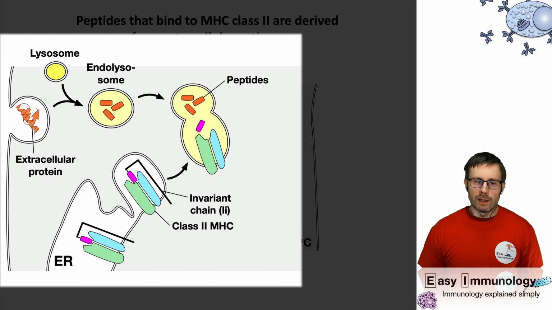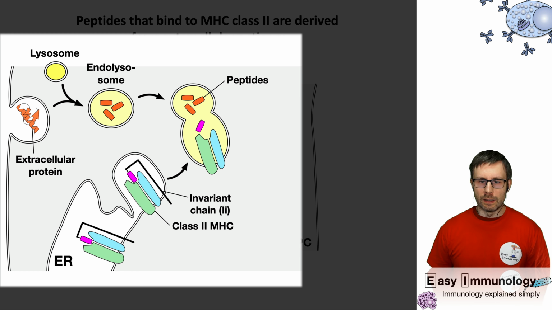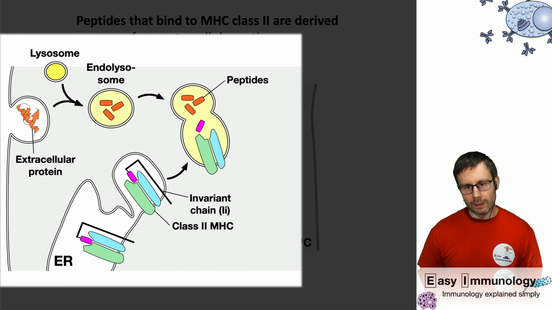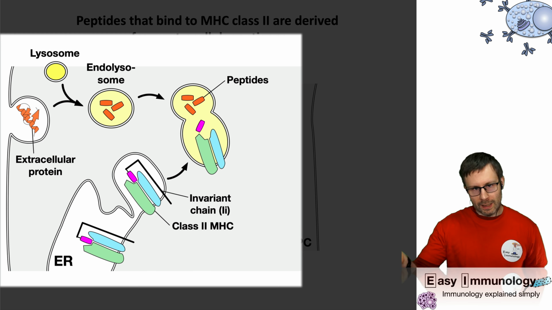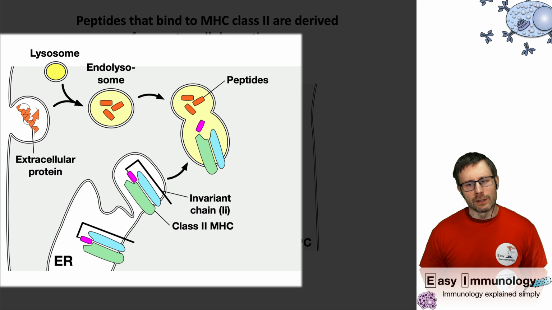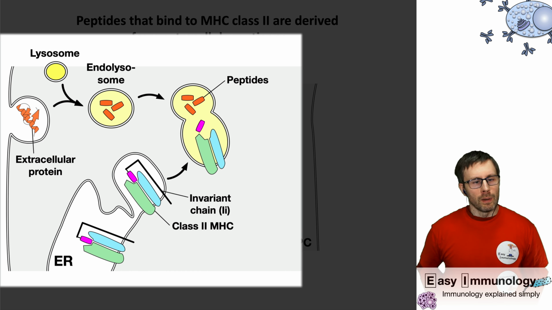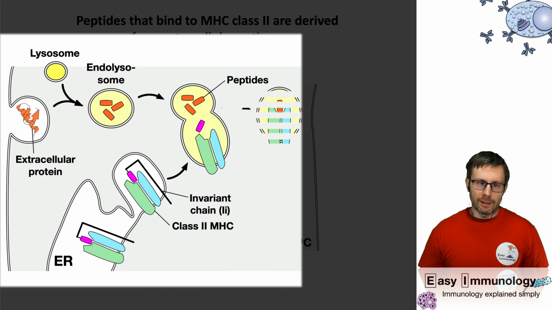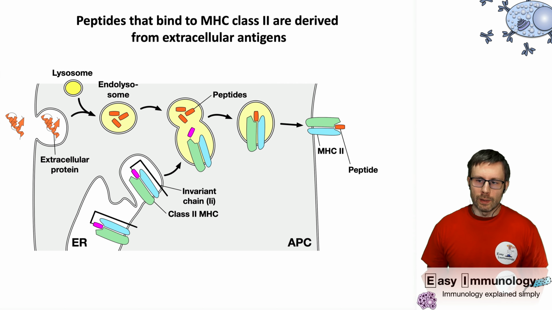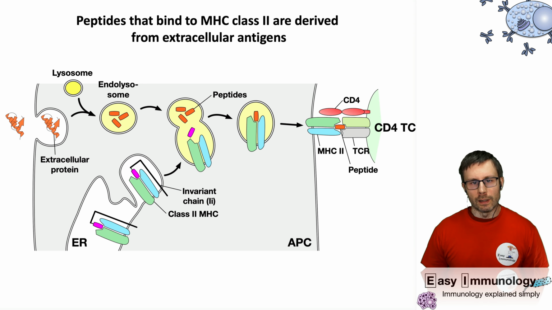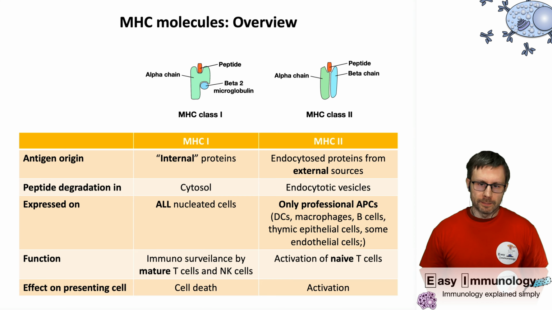And this invariant chain and this blocking peptide are very sensitive to these proteases in the endolysosome. So this gets rapidly degraded, which leads to the placeholder peptide just swimming away because it is not really specific for this molecule. It binds very, very weakly, and it's mostly held in place by the invariant chain. And then we have the peptide binding groove available to load it with peptides, and the peptides are loaded, transported again to the surface of the cell, and can be presented to the CD4 positive T cells.